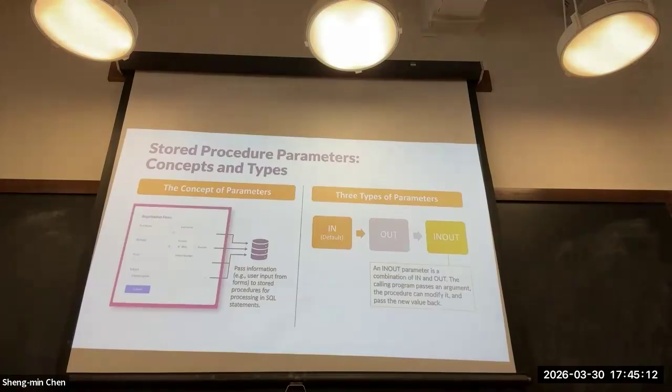Now, stored procedures also allow, for example, the last one, how do you make it so that it can take in parameters? A stored procedure would be useless or not as beneficial if it doesn't take in any inputs, especially if it's web, right? So you can also allow your stored procedure to take in inputs or give out outputs. Or if you want an input that could be modified and then also returned after it's modified, it's called an in-out parameter.